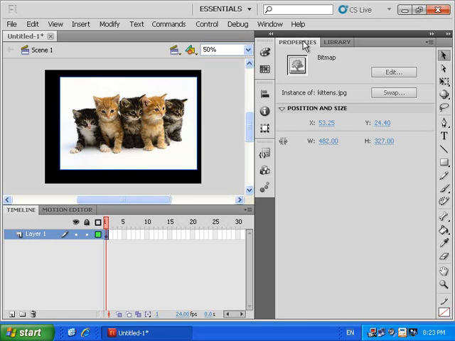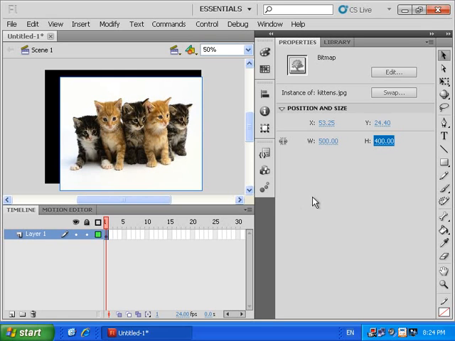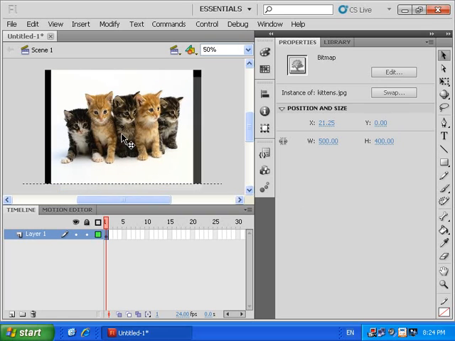Now let's go to the properties of the picture. In the book it's written that it needs to be 500 width and 400 height. Sometimes it will not work. As you can see, the picture might exceed the limits of the stage, depending on the picture's properties itself.